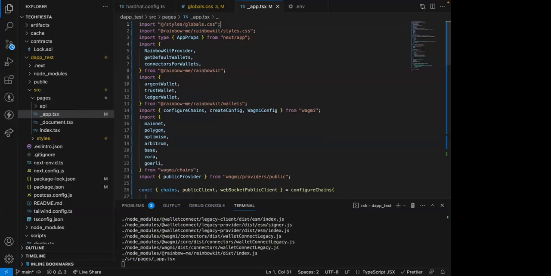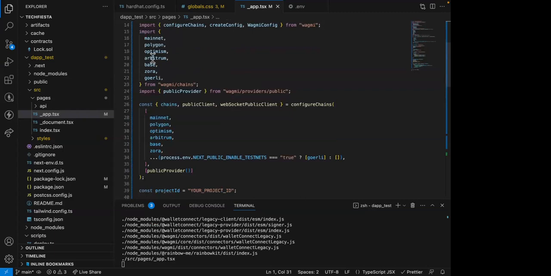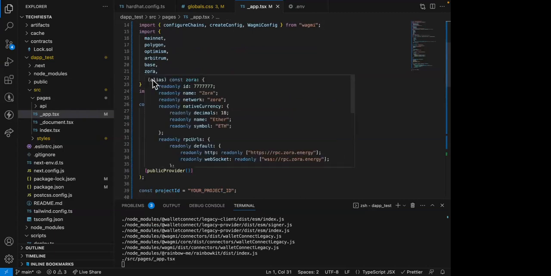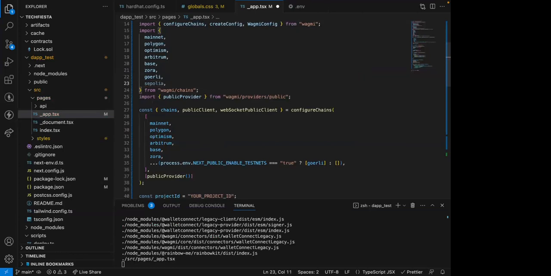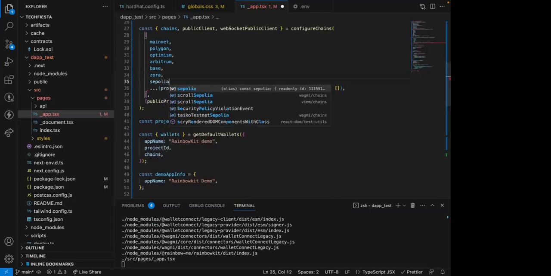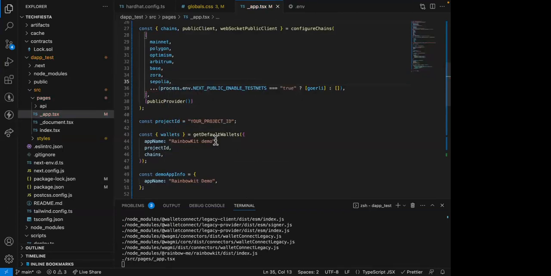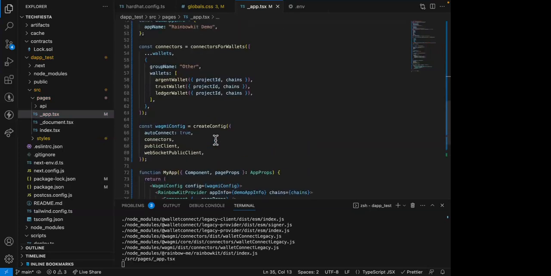Okay, so here you can add whatever chain you want. These are the various chains that will be available in the wallet, in the connect button. So we can add Sepolia. Then here also add Sepolia. You can add Polygon or whatever wallet you want to add, like MetaMask and all.